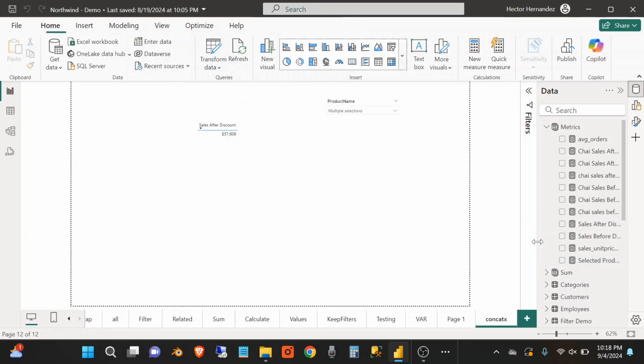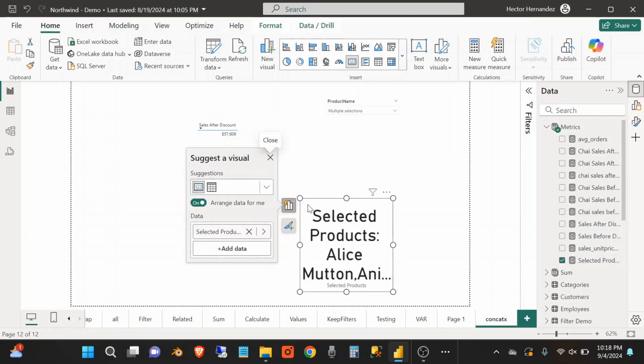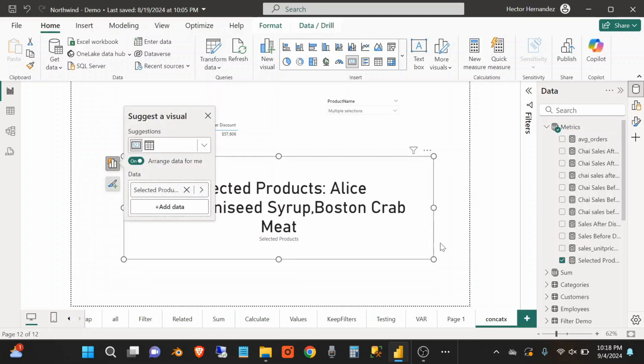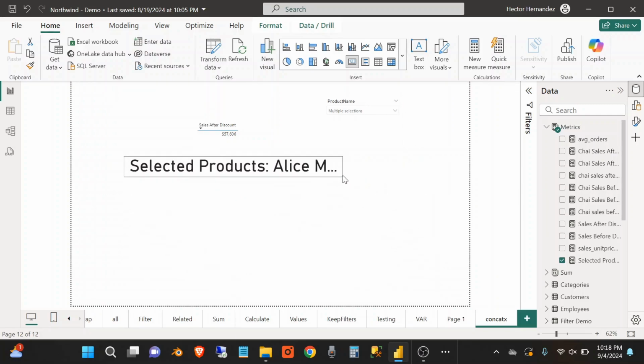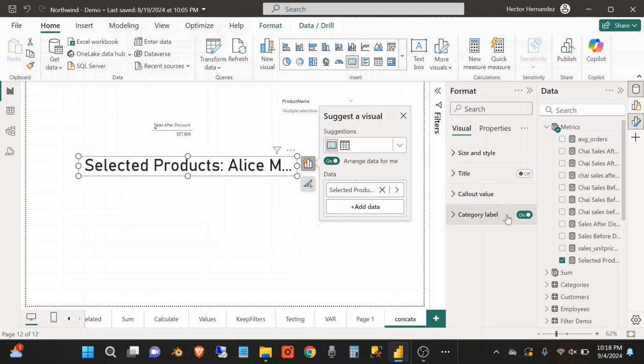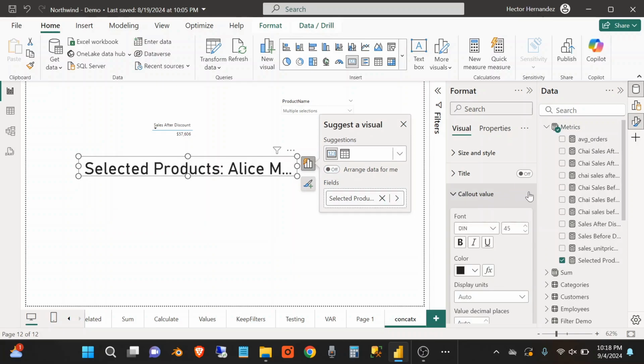And then we're just going to dump this measure that we just created inside the report. It's a little big, but I'm going to format this, and I'm going to take off the category label. Here I'm going to say 12, make it a little bit smaller.